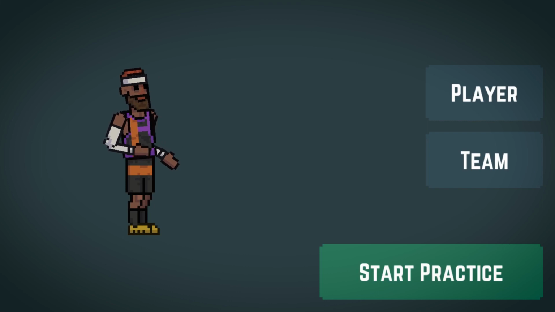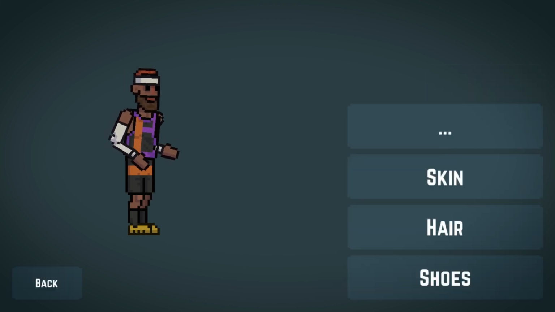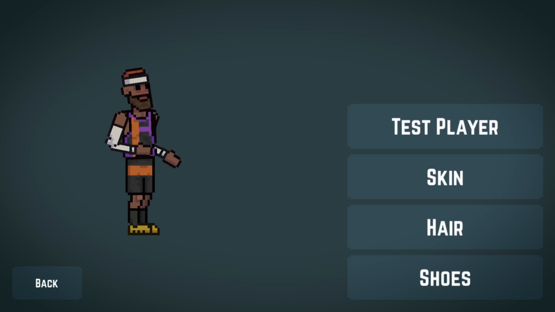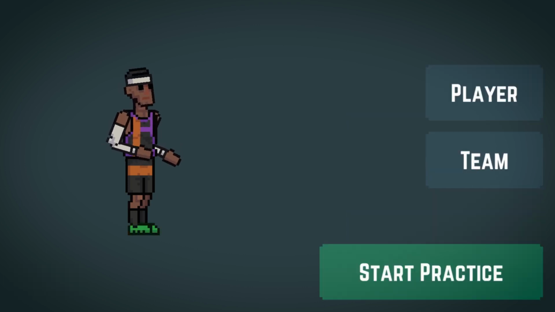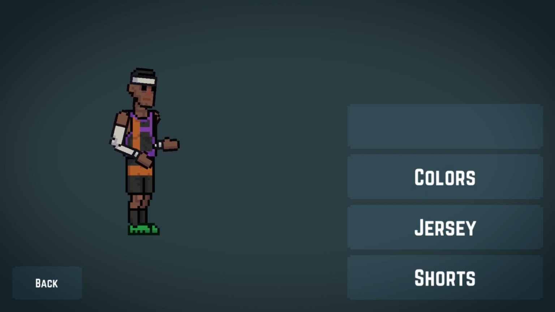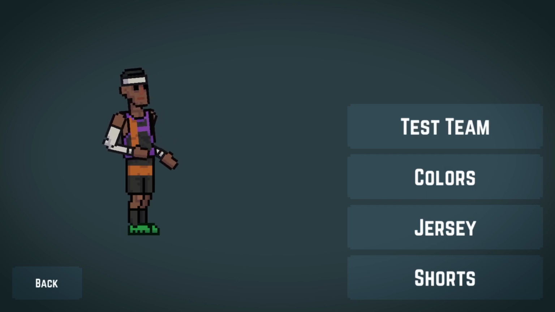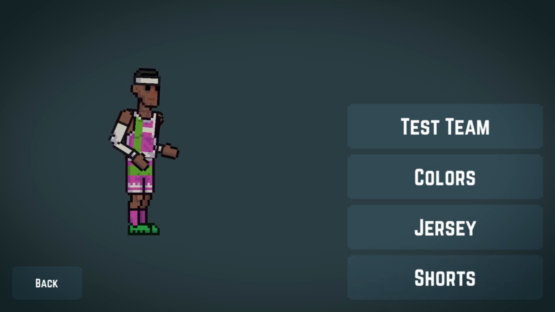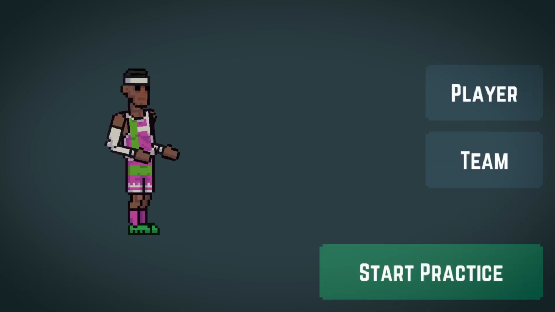So I've quickly implemented a menu here to customize the player and the team. I've only just started, so right now it's just randomizing everything, but the idea is that Bouncy Basketball 2 is going to have fictional teams and players, and everything is going to be customizable. I haven't decided yet if there's going to be some kind of unlocking system before you can customize certain teams or certain aspects of the teams and players, but in order to come up with all the content, I'm gonna need a little menu for the alpha version where you can customize your player and team. Then if people want to see their creations in the final version of the game, they can just take a screenshot and post it in the Discord server.